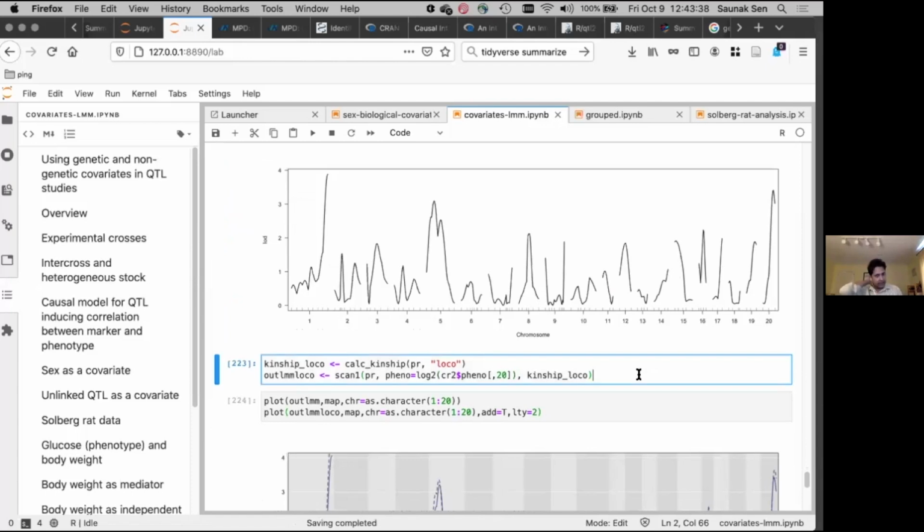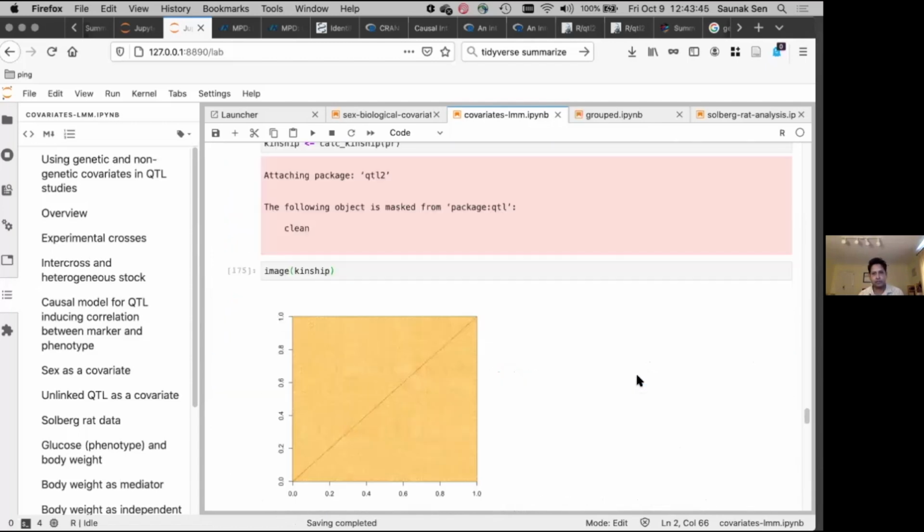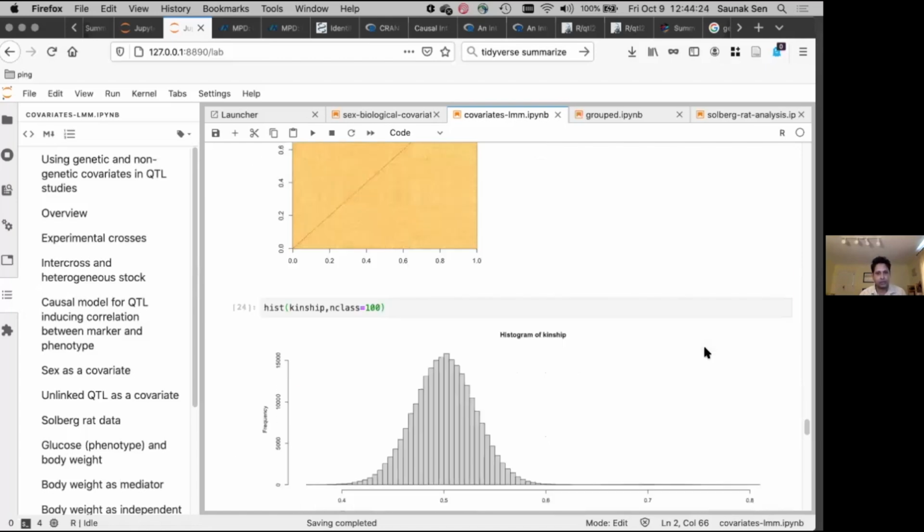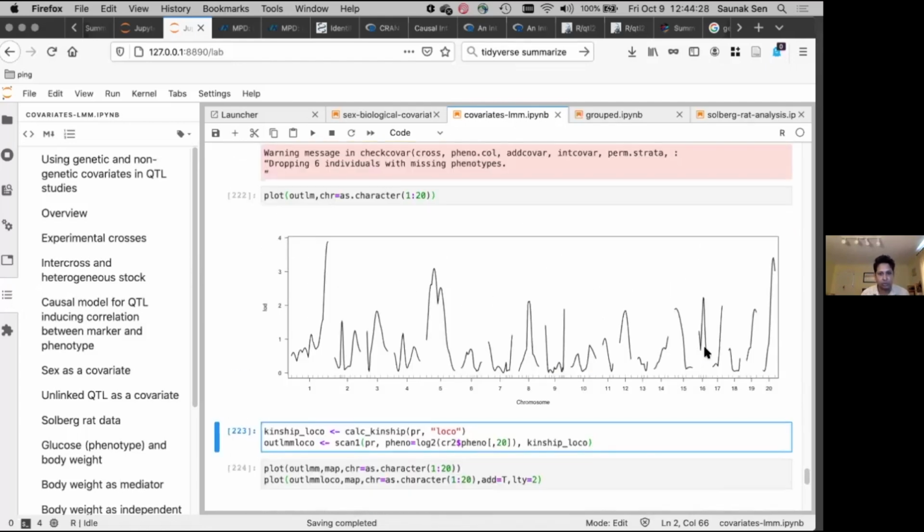Now, as mentioned earlier, the idea of adjusting for these covariates, the other genotypes on the other QTL on other chromosomes, is that you want to soak up the genetic effects on loci that are not linked to the loci of interest. So going by that logic, the thinking is that instead of constructing a kinship based on the entire chromosome, one should exclude the chromosome of interest in the calculation of the kinship, when scanning a particular chromosome. So there is an option for that. It's called LOCO, leave one chromosome out.